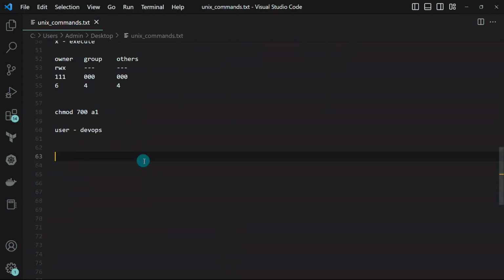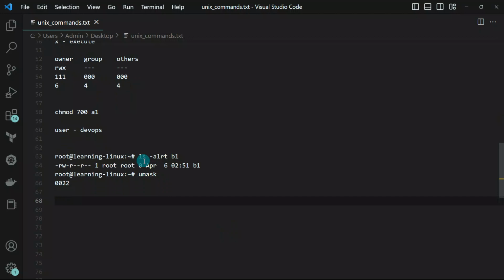So what is the permission of this file b1? rwx rw- r--, which is nothing but 644. Six for the owner, four for the group, and four for others. So this is the default permission of any file.